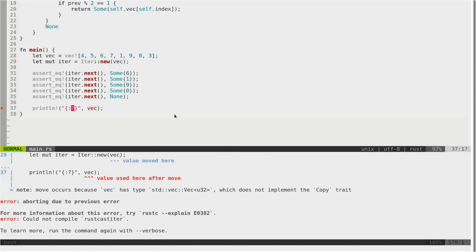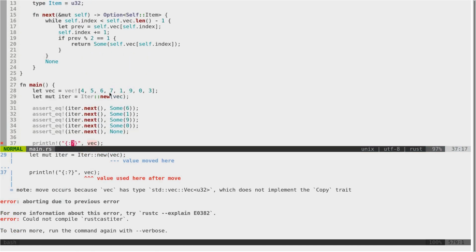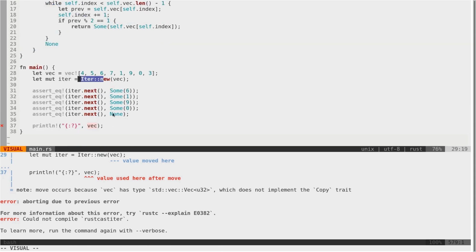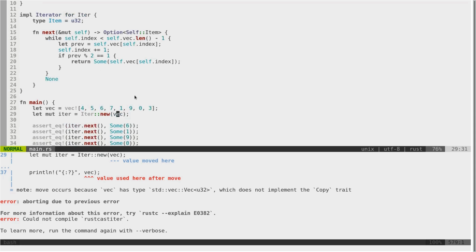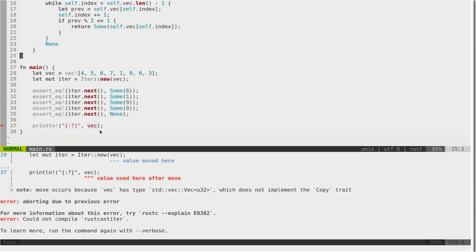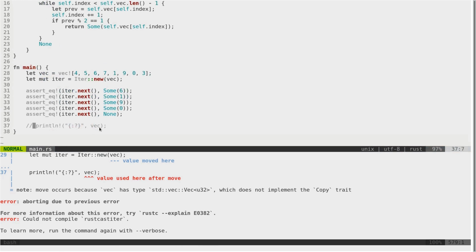Yeah, we cannot use it because the iterator consumed it, and now ownership of the vector was given to the iterator. So it wouldn't be bad if we could pass it as a reference instead of just a vector. Let's pass a reference to the vector, or more precisely a slice.